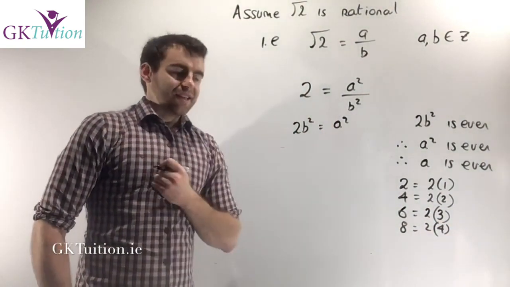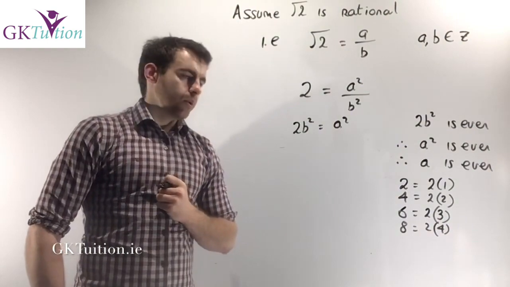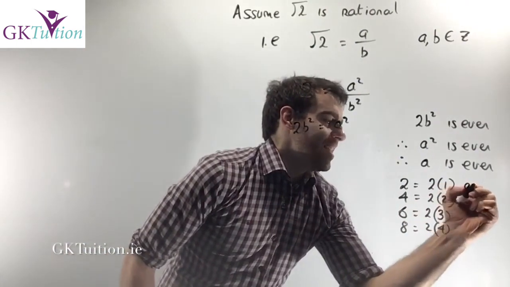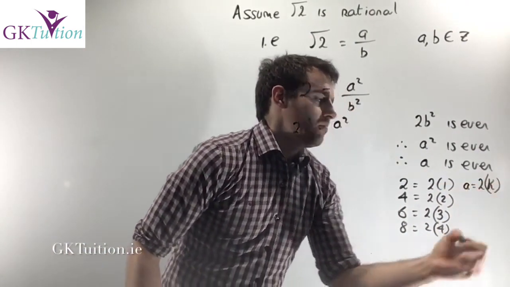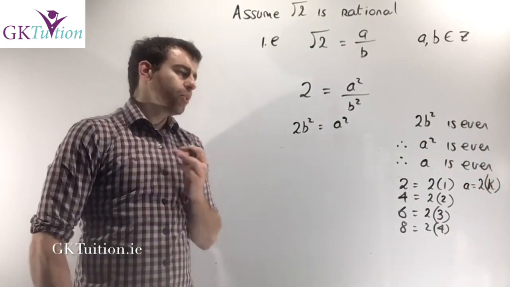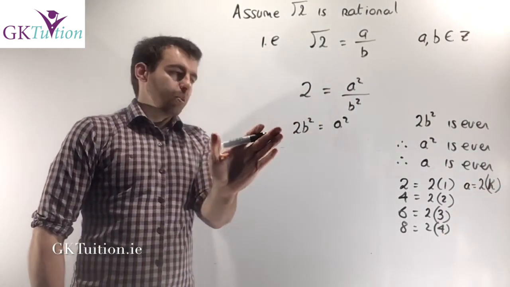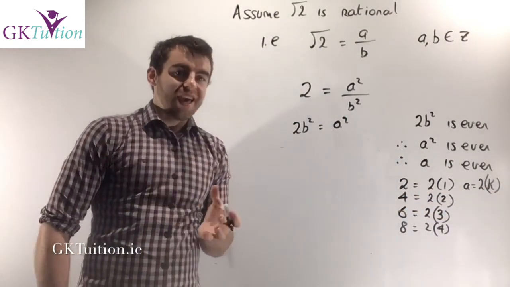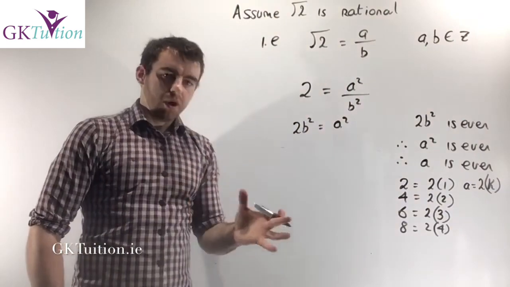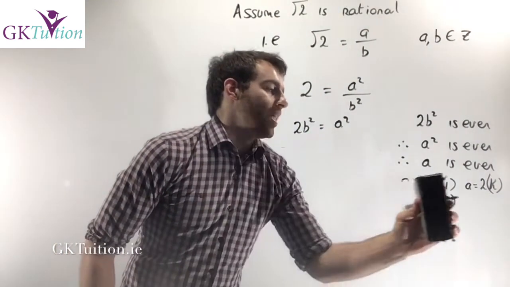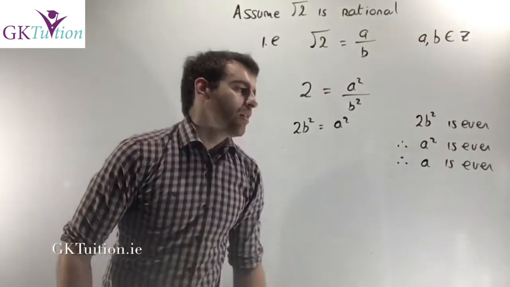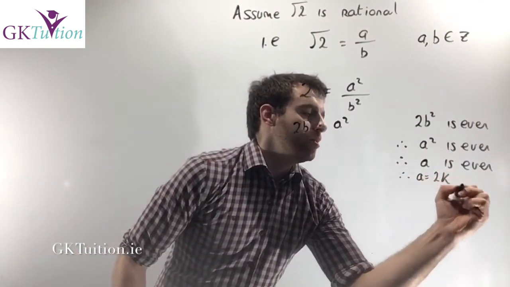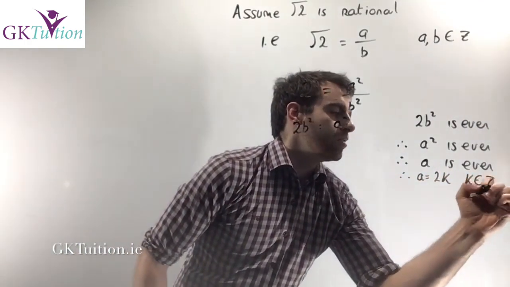Now, I don't know what a is, but I know a is definitely an even number. So all of the even numbers can be written in this form, which means that I could say that a can be written as 2 times k. I just don't know what k is. But essentially, just from getting to this point, I can now deduce that a can be written as 2 times k, where k is also an integer. Remember, all we're talking about here are whole numbers. So that's the next thing. Again, you don't actually need to write all of that, but what you need to do is just conclude that a can be written in the form 2 times k, where k is also an integer.